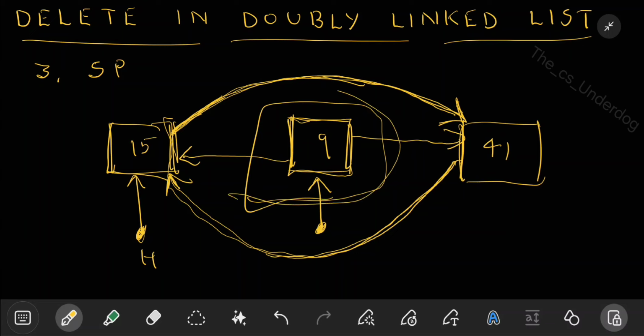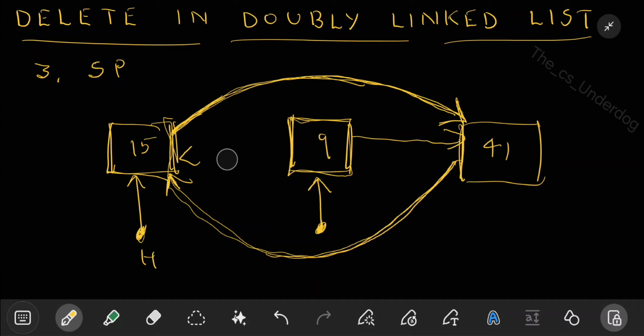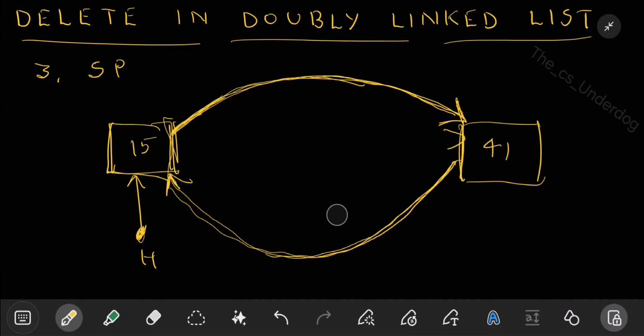Okay. Then you can just free this 9 so that 9 goes out of memory. If you are using a language with automatic garbage collection, it will be automatically removed. Okay. And whenever you are searching for some specific position, if this position is not found, that is a special case, you can't delete. Here we are considering that you are able to find the position. Okay. So this is how you update in a doubly linked list in order to delete from a specific position.